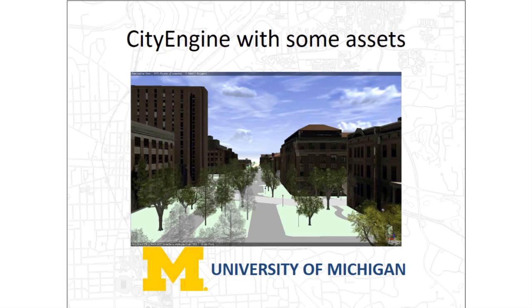So why are these trees white here? There is a capability of putting a dead tree in there and it looks brown. But the reason the tree is white is the way the CGA is written: if we're missing a parameter and it doesn't fit for the species, it'll leave it white as an identification to let us know that we've got an issue there. There's a lot of data that can be missing, and the tree CGA that Esri put together does a fairly decent job of, if you're missing the data, it will try to make assumptions and fill something in there for you instead of leaving it blank.